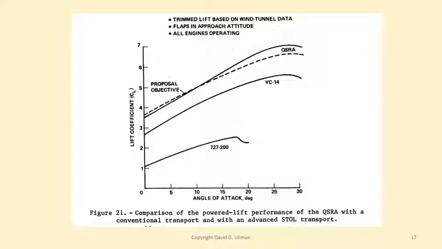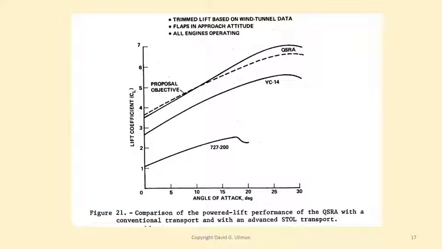Another important feature here is that the angle of attack at which stall occurs, at which the airplane loses lift, is much, much higher on the 2 research aircraft, and also is much softer. If a Boeing 727 would stall, it would lose a dramatic amount of lift very rapidly, whereas these other aircraft would not.